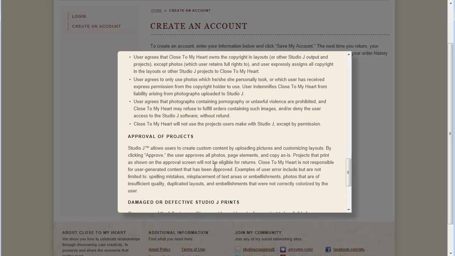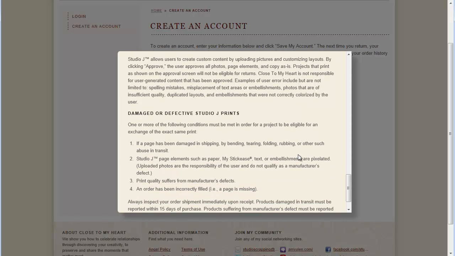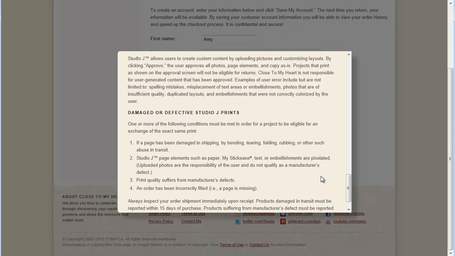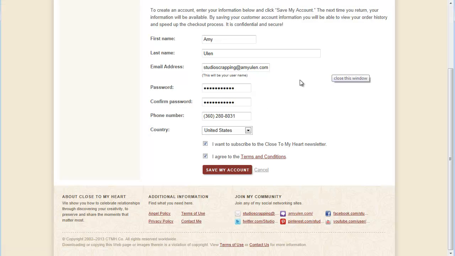I'll walk you through the approval process for each of your projects so that you can see how to double check them to make sure there's no error on your end before you submit anything. And then again, this says that Close to My Heart will take care of any defects or damages in the printing. So now I'm going to scroll back up, close that.